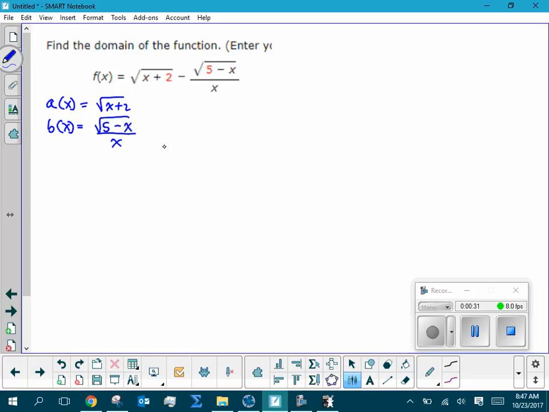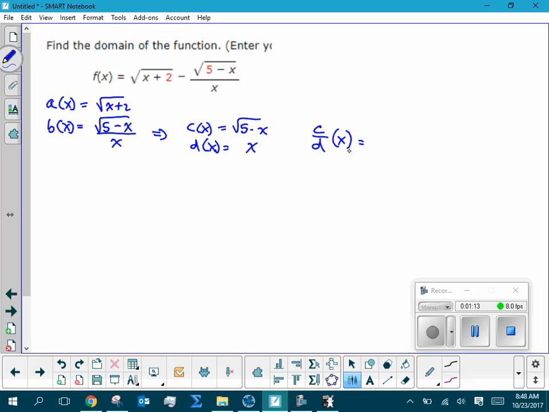But what we're trying to get, maybe we do that. Let's say this one here comes as, let's just call it c of x being 5 minus x, and d of x becoming just x. And then c divided by d would give me that function there, right? If I take c divided by d of x, it's going to give me this b of x, this function over here.